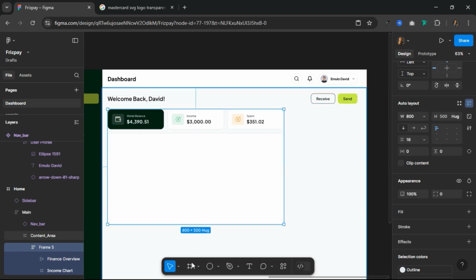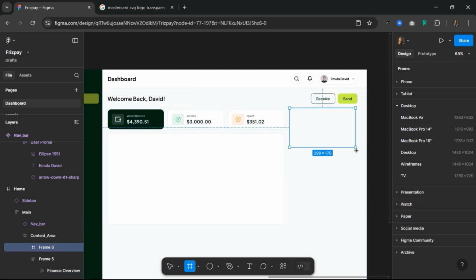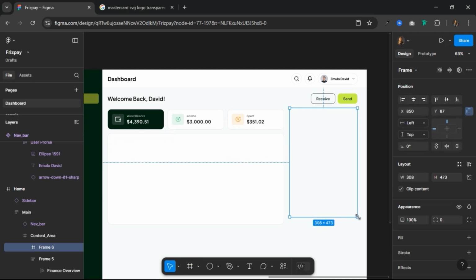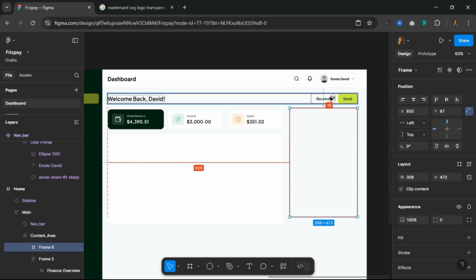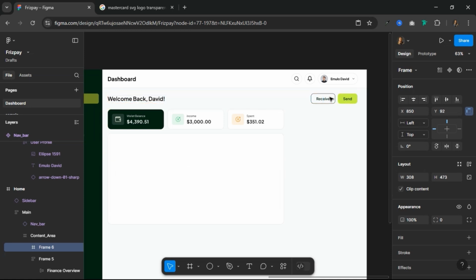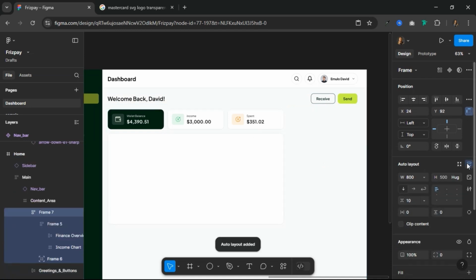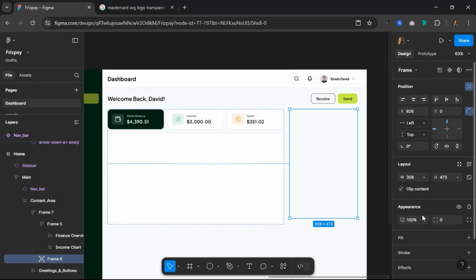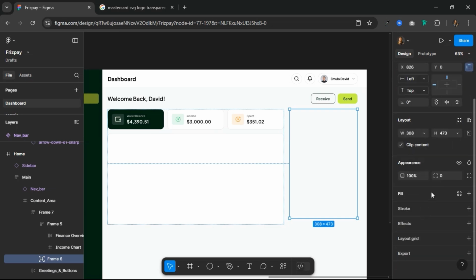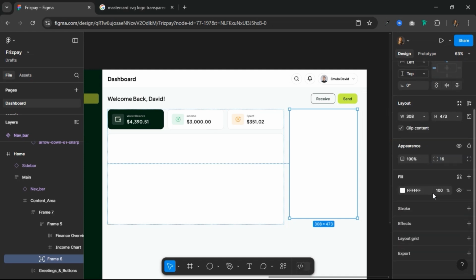And then we're going to create a little section here also. This will be the section for the user to be able to see their virtual cards and manage their cards. So we're going to make the distance from this to this 24, so it rhymes with this. So now we're going to select this and this, and then add auto layout to it. So let's quickly add colors to this. Let's add color. Let's give it a corner radius of 16, and I think that's that.